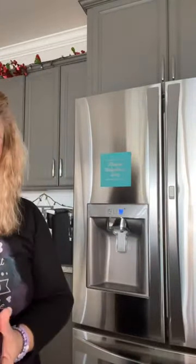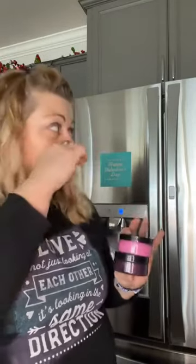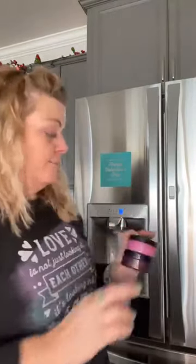Okay, so now we're just going to chalk right on here, you guys. Now I brought down a couple different colors. If you can see, I have gray cabinets in my kitchen, and I have a lot of teal in my house, but it's fairly neutral, so I'm not going to use red because I just did red on the front door, and I didn't want to put red on here. I think these are the colors that I brought down, and a couple of them are shimmers. I've got Shimmer Plum, Shimmer Shadow, which is black, Shimmer Orchid, and Raspberry. Which color do you guys think I should use?